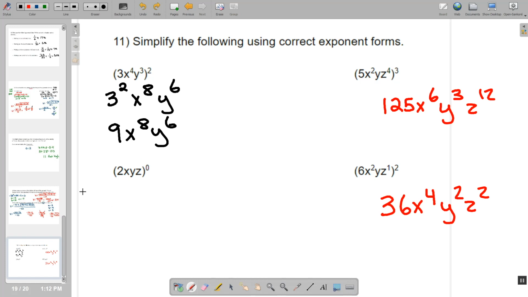Now, there is going to be one that includes a 0 exponent. You should remember that everything inside the parentheses raised to the 0th power is not 0, it's 1. Somebody is going to write 0 and someone's going to lose a point. But anything raised to the 0th power is not 0, it is 1. And that is the end of practice test 1.